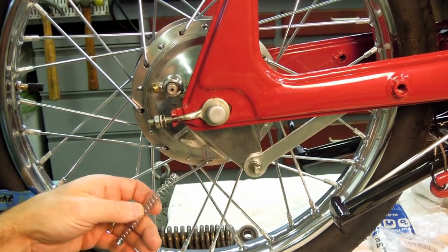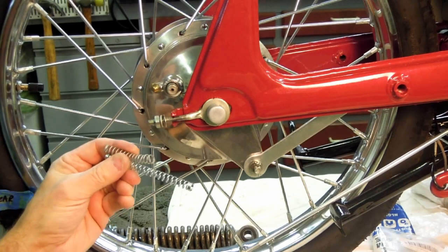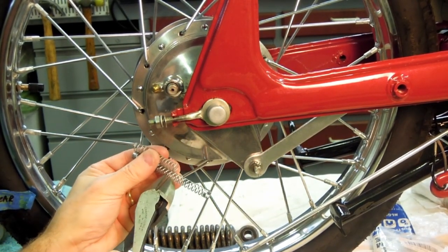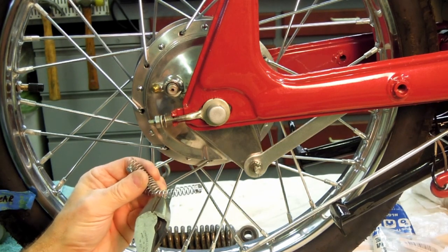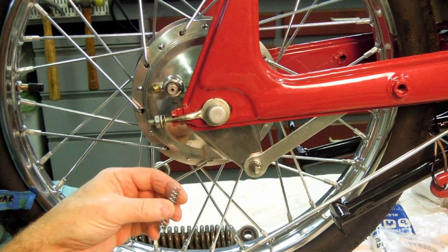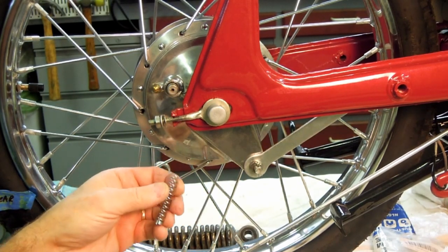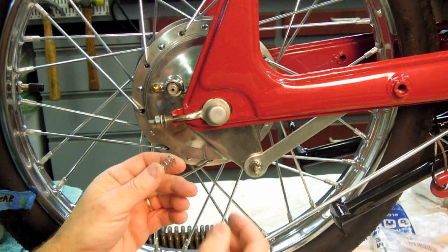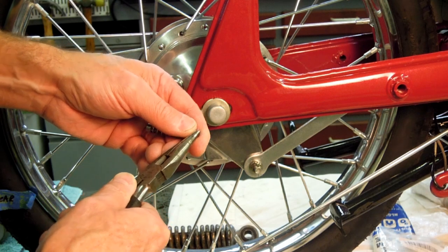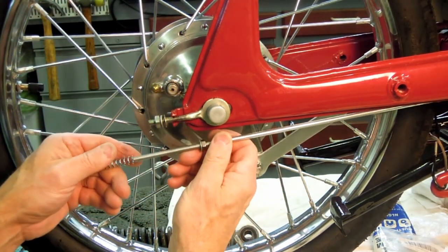I believe the spring will go on, so I'm going to cut this new spring to the same length as the original. Approximately. Now I can't, well I could, but it's not going to be easy, roll the end of that spring like you see here. I could put it on my lathe and twist it up, but I'm not even going to try that. I'm going to take a pair of pliers and see if I can just straighten that a little bit. It's spring steel, so it's pretty tough stuff.